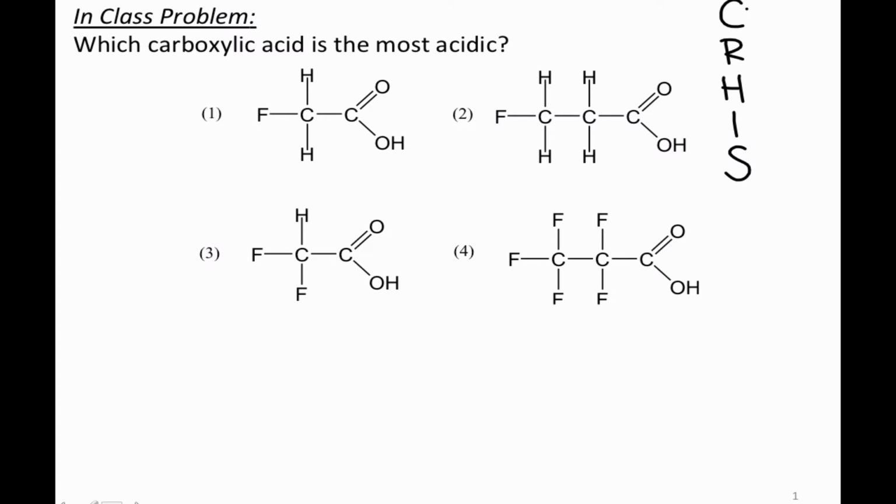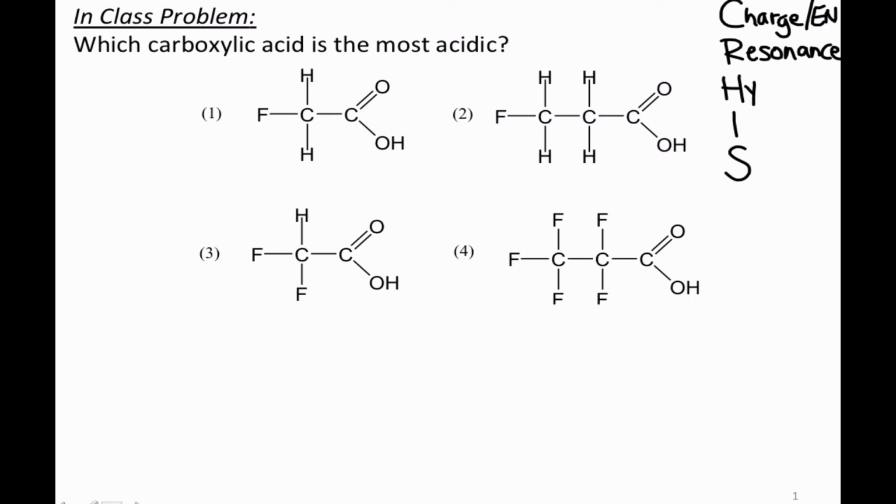So the C stands for charge, whether the atom bearing the acidic proton, say, if we constrain ourselves to acidity, is charged or not. And also at this factor we can put the electronegativity of the atoms bearing the hydrogens if they're different. R is resonance, in particular resonance stabilization of positive or negative charges. Delocalization of those charges via resonance tends to stabilize those species, and that can lead to decreased or increased acidity depending on which of the species, the acid or the base, is stabilized by resonance.